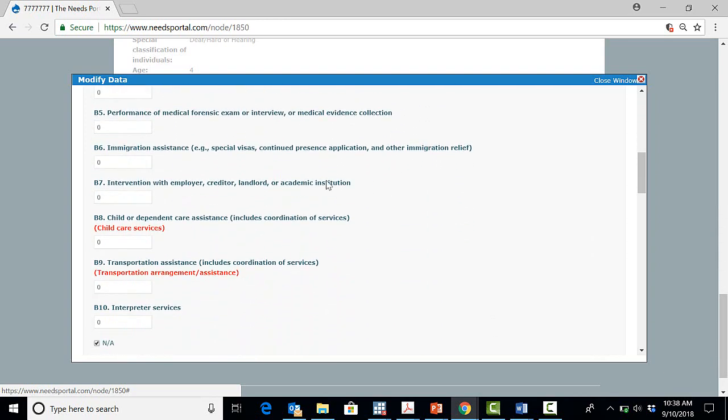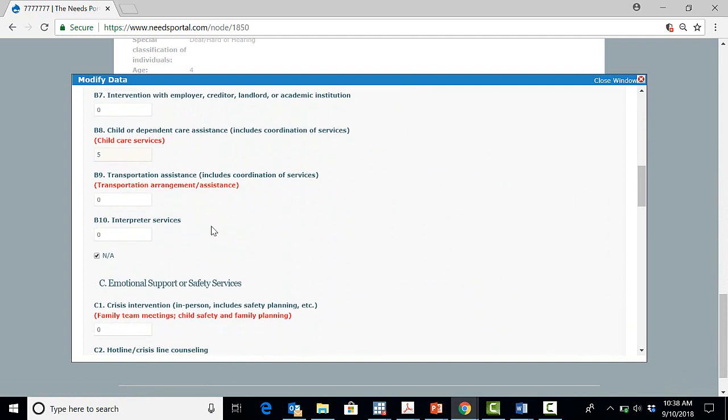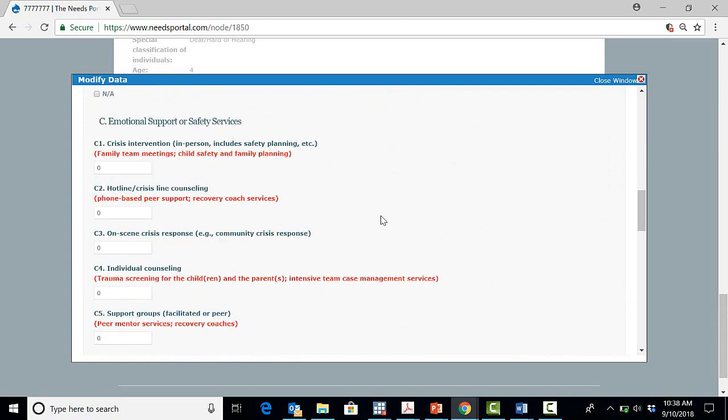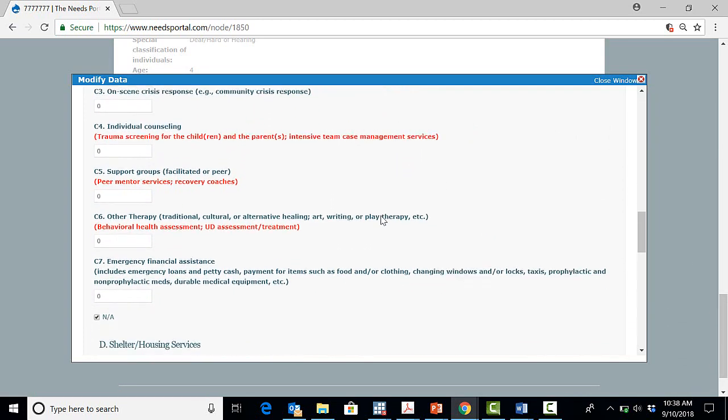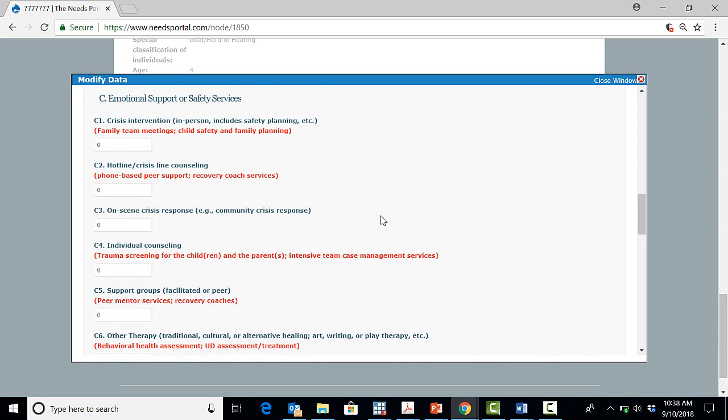So for the child, I'm just going to say that I provided childcare services for the 4-year-old male, let's say a total of 5 times since the last time I was on the support ticket. Again, I want to make sure that I uncheck NA every time I update with a new number.